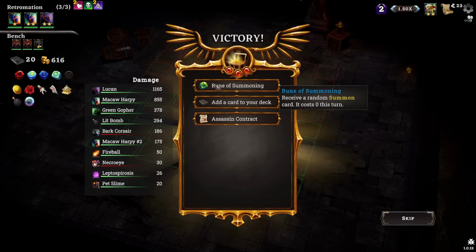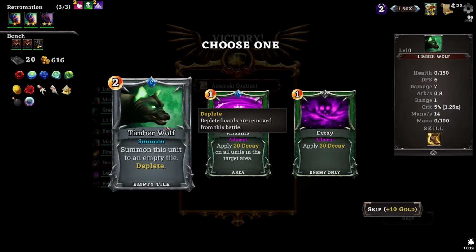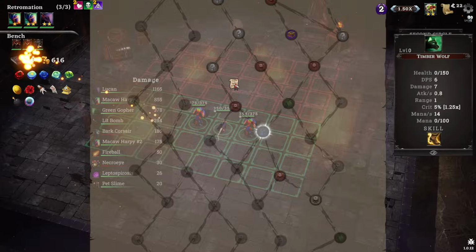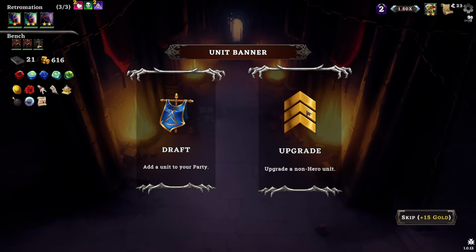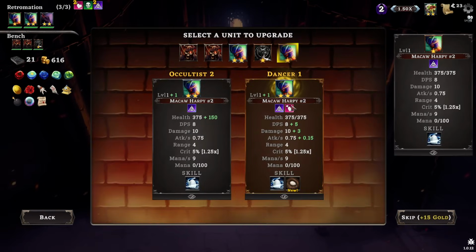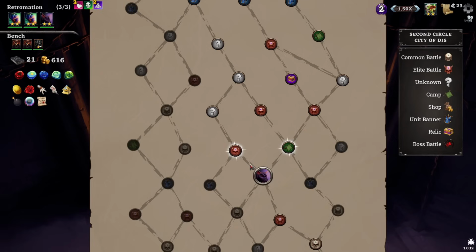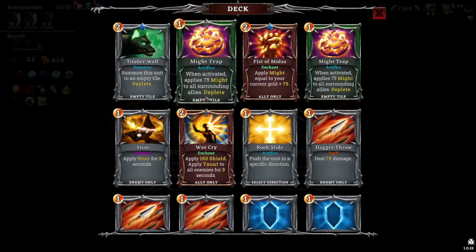Rune of Summoning. Receive a random summon. It costs 0. That's actually really good, because those go away. 3 haste to all allies. Yeah, I'll take that. Assassin Contract. When an enemy dies, gain some money. Definitely want to upgrade you to get even more charms, so the charm lasts for 9 seconds now. That's so good. Upgrade elite charm. Oh, that's so nice.